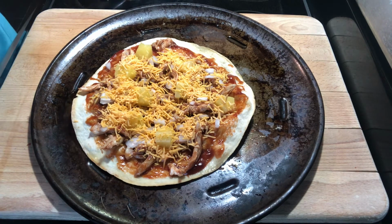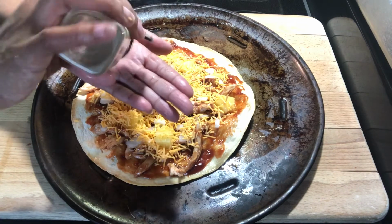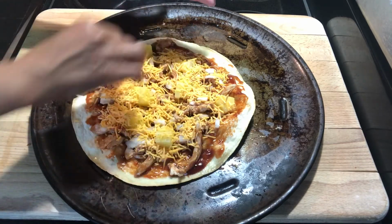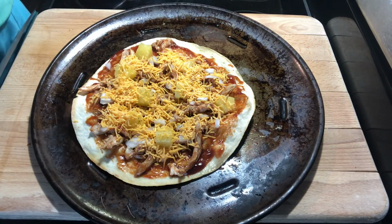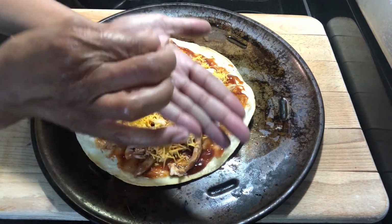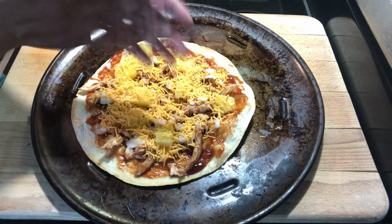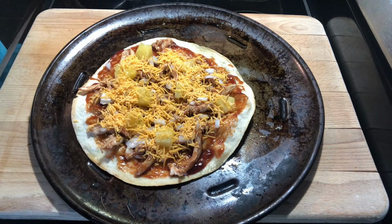And with that said, we're going to add just a dash of our Italian seasoning. Let me show you how much a dash is, okay? I hope y'all can see. Look, that's a dash for me, okay? It's not a whole lot. I'm going to use it up and sprinkle that on his pizza. And then, as for this, we talked about that salt earlier. That salt is just that much salt. So what was that, like 1/4 of a teaspoon? That's probably what that was, okay? And so for our purposes here, this is his barbecue chicken and pineapple pizza.